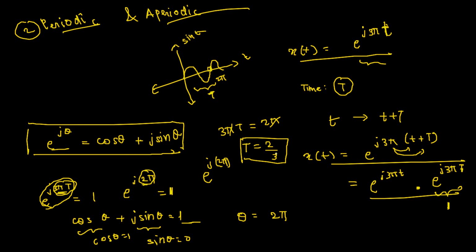And another important thing is time period should always be a non-zero value, because t cannot be 0. That is like saying it's repeating after every 0th instant. For t is equal to 0, the function will remain the same at that point because you are checking it again at that point. So time period has to always be the smallest non-zero value that is possible.